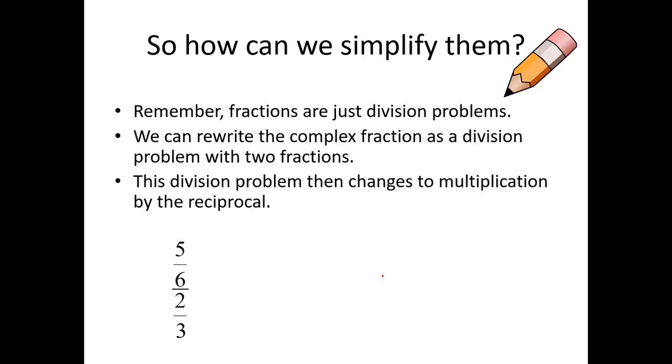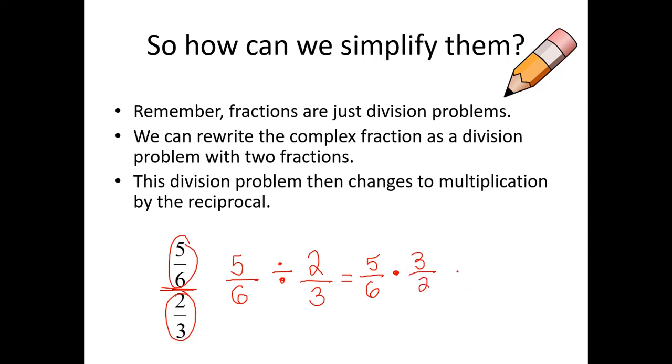So I have 5/6 divided by 2/3. So I'm going to write that actually out. 5/6, and I'm going to use the dividing sign. I know, that's a long time since you've used that. 2/3. So I have 5/6 divided by 2/3, because that's what we said, right? Well, now I'm just going to change this into 5/6 times 3/2, right? So that is 15/12, or if I simplify, that will turn into 5/4 for an answer. Okay, so we're going to consistently do that with these particular problems.